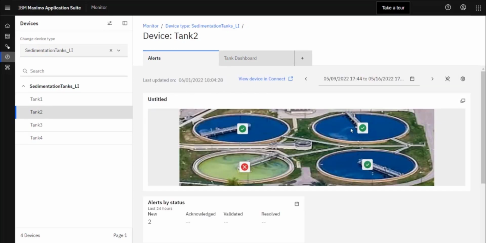This concludes the first part of our demo, in which we looked at how the asset analyst's AI model solution can send inspection alerts to the monitor dashboard, where the plant manager can visually confirm the inspection results and can also assign owners to take care of the issue. In the next section, we are going to look at how exactly this computer vision AI model can be built using the IBM Maximo Visual Inspection application. For that, we are going to click on top left where it says IBM Maximo Application Suite to navigate back to the suite navigator.